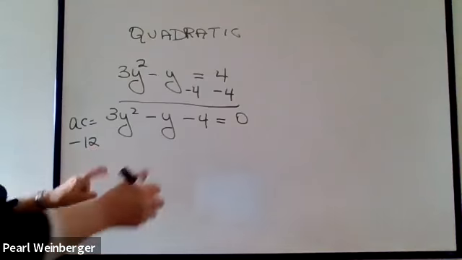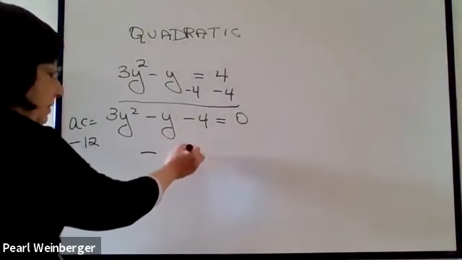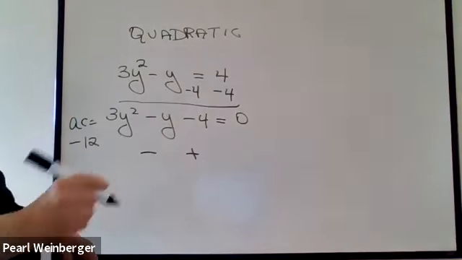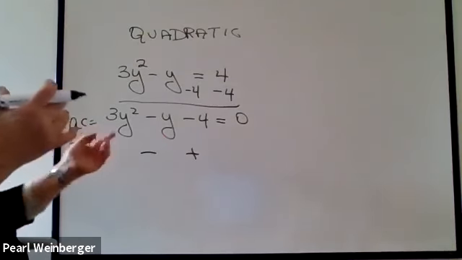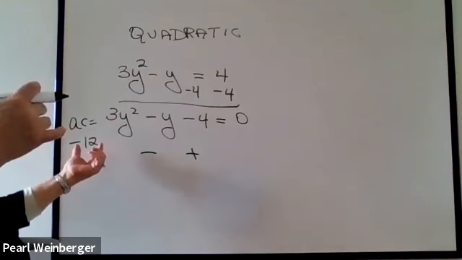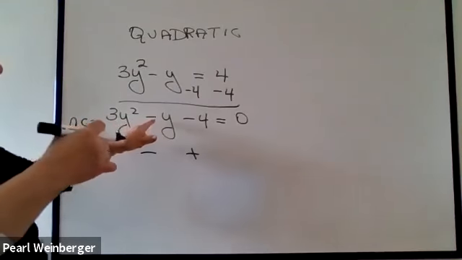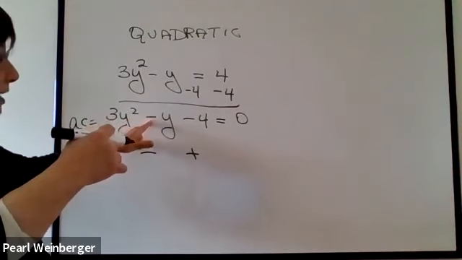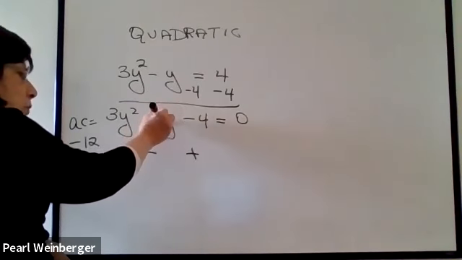It's negative, so we know that, and I'm going to put the negative first. I usually put the plus first and negative, but let's do it the opposite way. I know that I have to break this up into two numbers, that one will be positive and one will be negative. Now, if you notice, this says negative y. That really, of course, means it's a negative 1y.